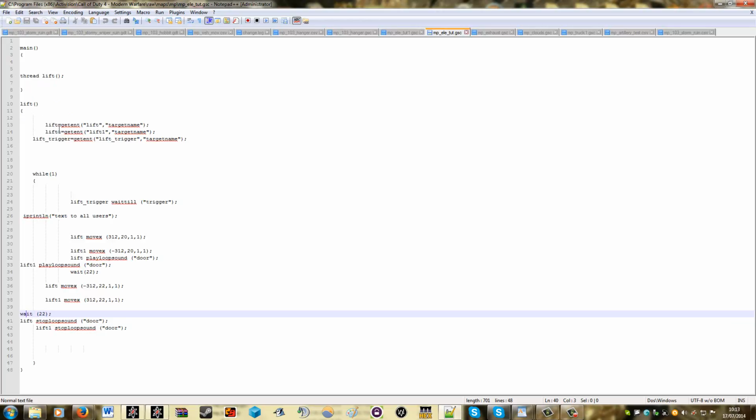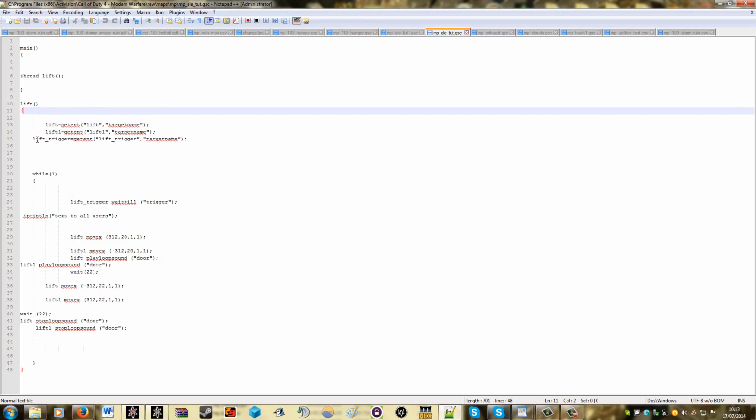So basically we're calling on lift, which is the first door, which is the first brush model, and then as you can see lift 1 is the second door, because I'm creating sliding doors, but you can take this line out and just have one door, just doing whatever it is you want it to do.